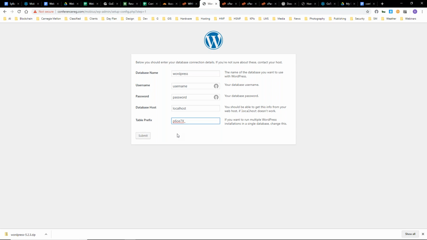So never use just WP, make it a decent size prefix, and it always has to have this underscore. You'll see that very last character is an underscore. That has to stay there. You have to have an underscore. And so here, password, remember I saved it. So I'm gonna hit paste. I gotta get rid of that word password. I didn't realize that was hanging out there. Okay, so there's our password.